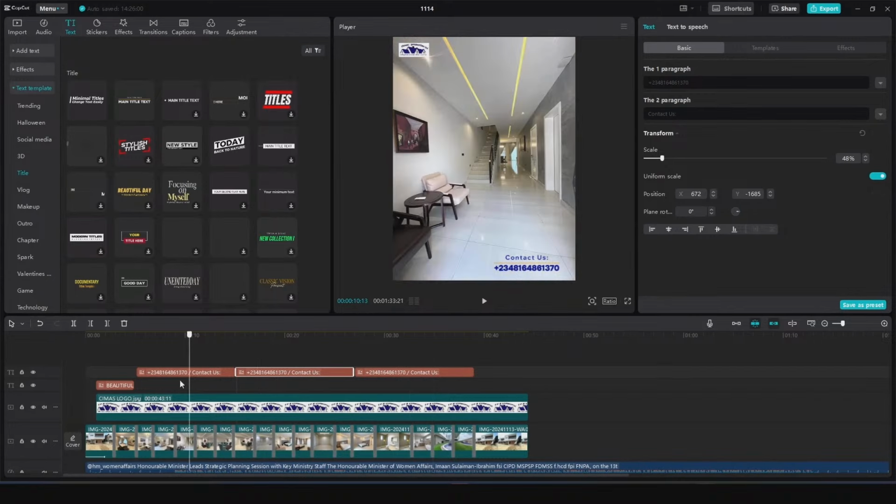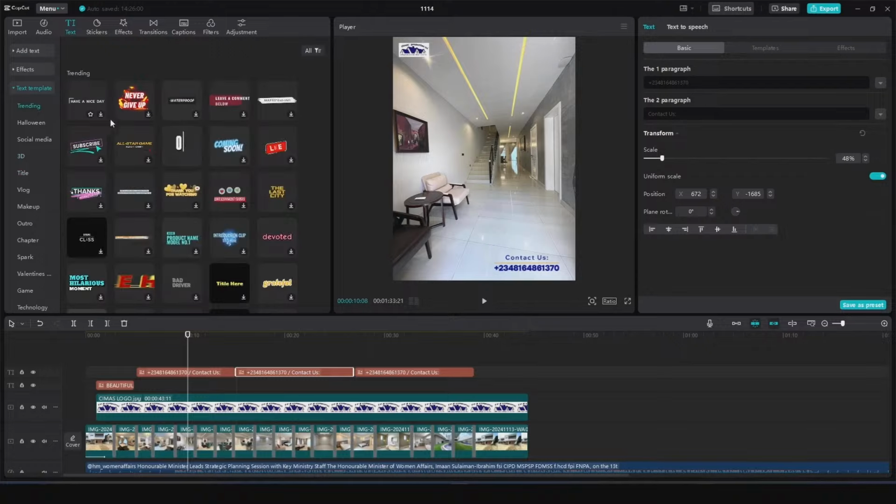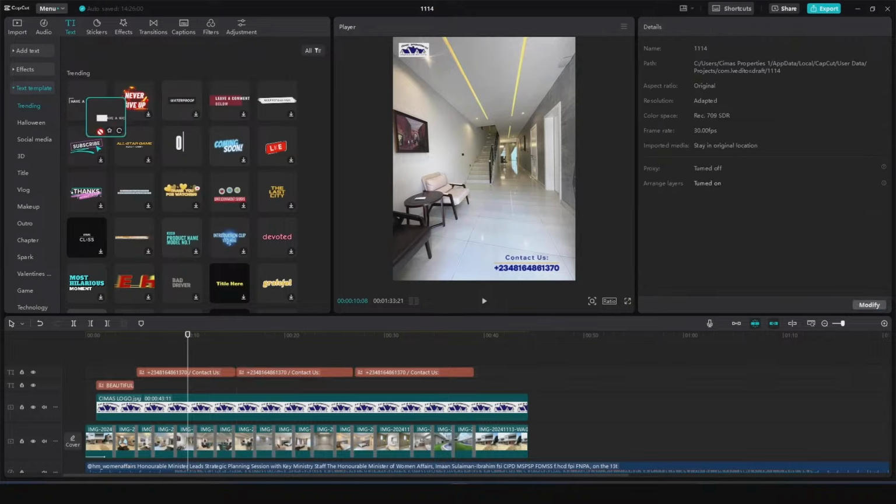So now we're going to add a location. Another thing to drag the location here. We're going to say location is at so and so it will be easy for the clients to already understand where your product is and all of that. So let's add this. I'm going to download that and add this.